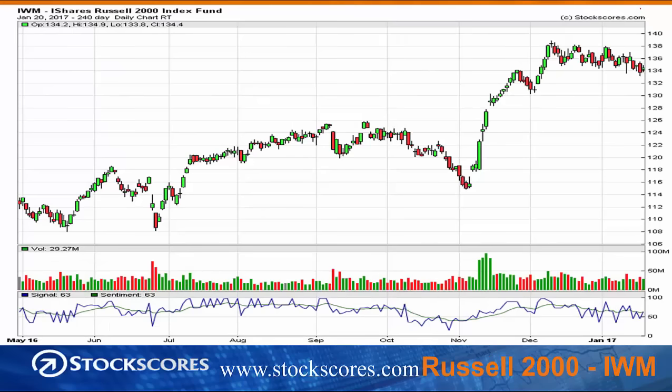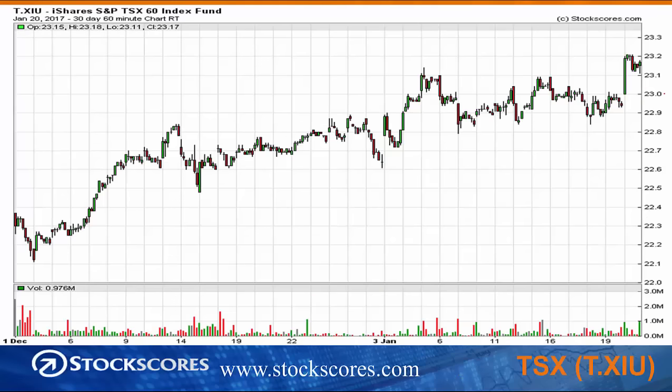Now the small cap stocks, and I'm showing a shorter term daily chart here, they kind of drifted lower last week after being in a trading range for a while, and it looks to me like we may see a little bit more of a pullback in the short term. The tops are falling slightly, not critically so, but we have a slight bit of pessimism building in the small caps. Now this thing ran up quickly, and it's probably just working its way back to its longer term upward trend line.